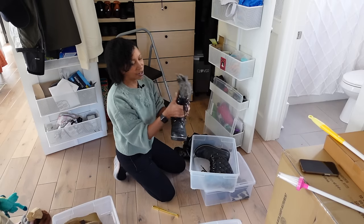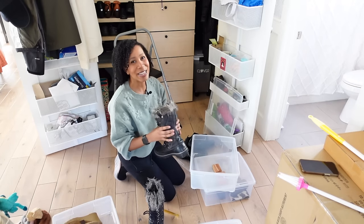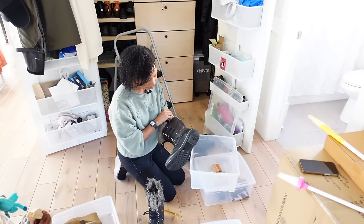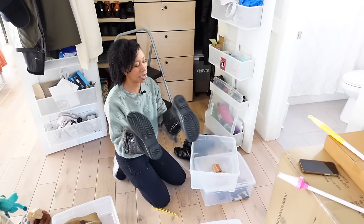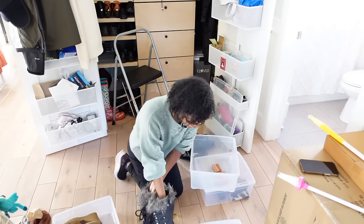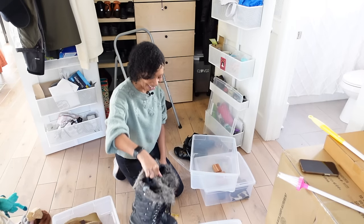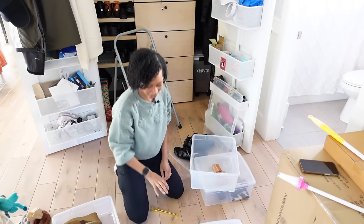Oh my gosh, here are the winter boots. So it's time for these to come out, as much as that pains me to say. These are Sorrels. I've had these for a few years. I think I bought them on sale at Nordstrom one year, and they're absolutely the best investment I could have made in New England. They're waterproof. They'll keep your feet really warm, but taking them out means accepting that snow is possible or is a thing that could happen. So it saddens me to have these come out of their storage, but there they are. So we'll take those out.